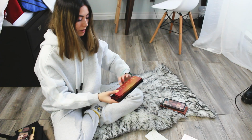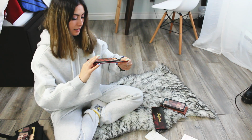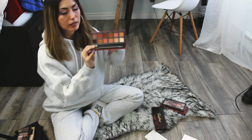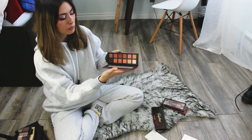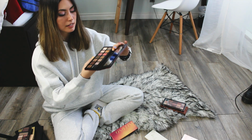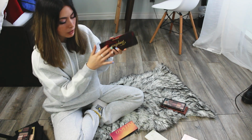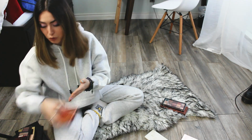These are from Bad Habit and Alter Ego, which are like the same brand now. This one is the Inferno palette. I almost feel like I should get rid of this one now. They gifted this one to me with a whole bunch of other ones, and I got rid of all of them except for this one, and now I feel like, do I need to keep this one? Kind of torn. I really like this palette. Just a really easy warm tone palette to use. The formula is really great. But the one I love the most is the Temptress palette. This is so good. This is one of my favorite palettes. It's the dupe for Sultry by Anastasia Beverly Hills, which you can't get anymore. So this is a great option if you wanted to pick up the Sultry palette, and the formula is really great. You know what? I'm going to get rid of Inferno because I kept that Rimmel one, and I feel like I don't need this one because I kept Rimmel. So let's get rid of that one.